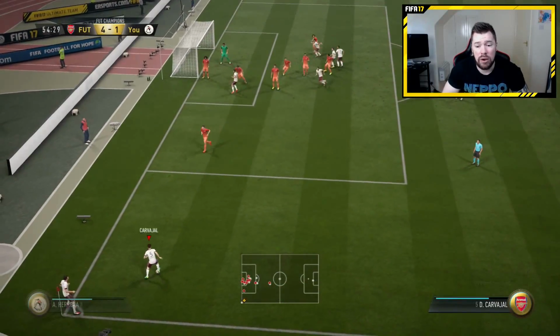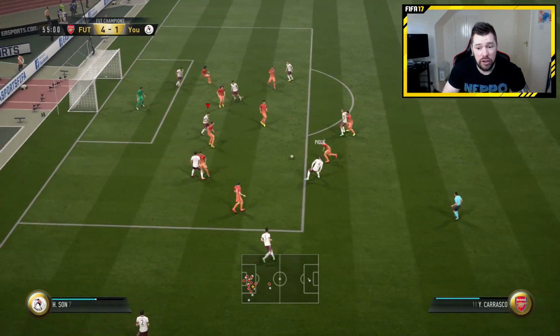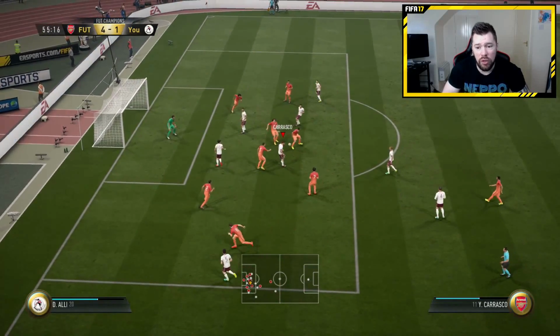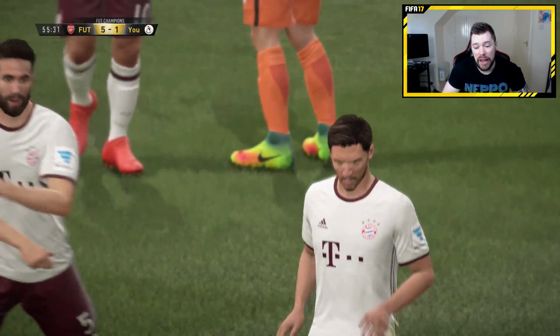Okay, yeah, Aspas only has 3-star skill moves, but he's very, very good. I think you guys will love it. And then here's the first goal, the amazing goal there from Carrasco, flicked it up to himself, and then bicycle kicked it into the back of the net.